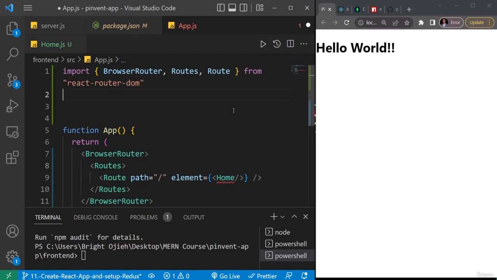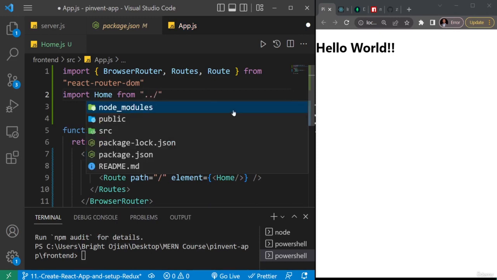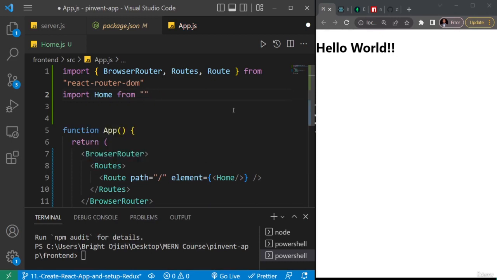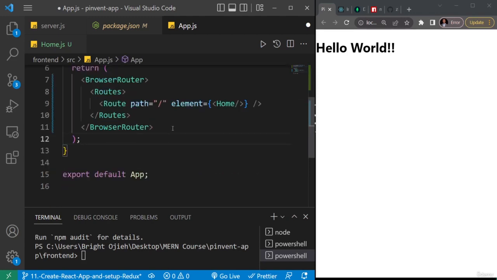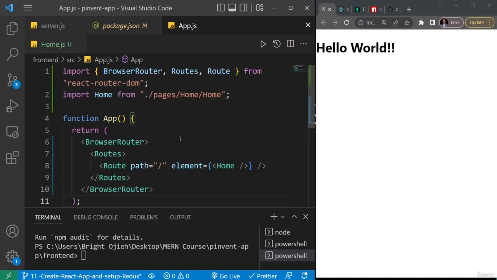I'll say import Home from, and then I think we're going one step up. Oh no, not one step up. It's just ./pages/home/home.js. Yeah, that's it. I'll go ahead and save this. I don't know why Visual Studio Code sometimes does not help me auto import stuff. It really slows me down a bit.